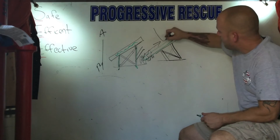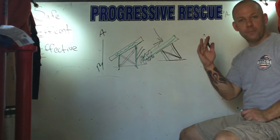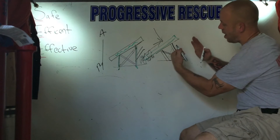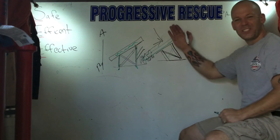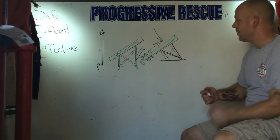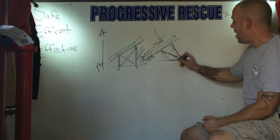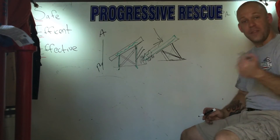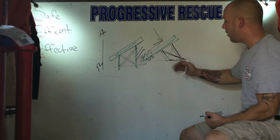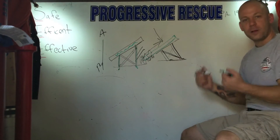So now we have force coming down vertically and horizontally. We need to adjust our uprights to meet that force head-on, so you're getting the resistance horizontally but you're also getting that resistance vertically. The subtle differences you're going to find are: with a Type 2, where you have the angled uprights, you're going to find cleats back here. The force is pushing back this way, so you need some kind of resistance here to prevent those uprights from wanting to come back, or just tearing through the gusset plate that we have on there.